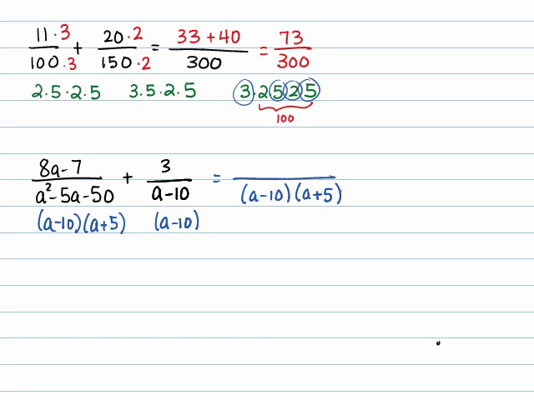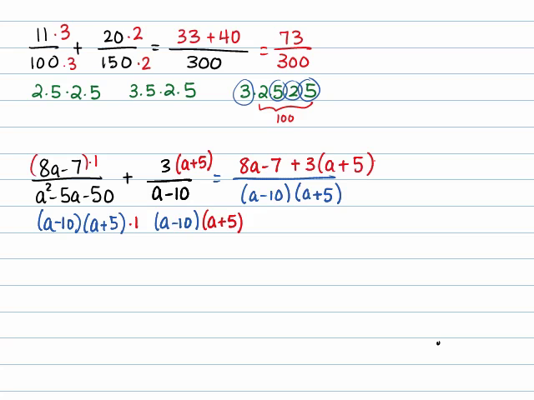is already ready. So you would multiply it by 1, and then you will multiply the top by 1. So the top is going to come out to be 8a minus 7. What happens? Multiply that by a plus 5. And then you will multiply this by a plus 5. So here in the top you will have a plus 3, a plus 5.